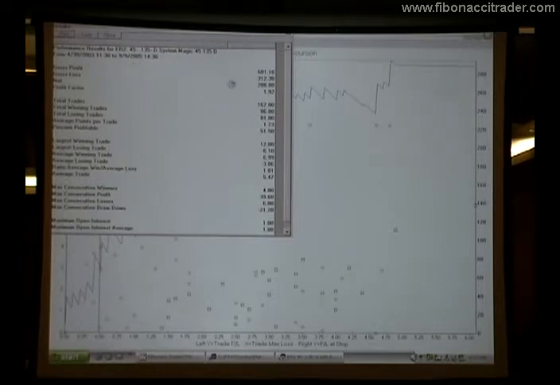And that's your total profit, 288 points. Here's your profit factor of 1.92. And remember when I was telling you yesterday, this is kind of one of your first key numbers here. If these two are equal, your gross loss and your net profit, this number will be 2. 1.92 is pretty darn good.